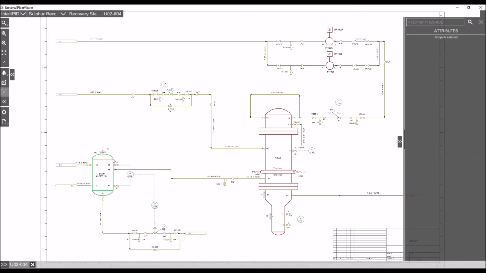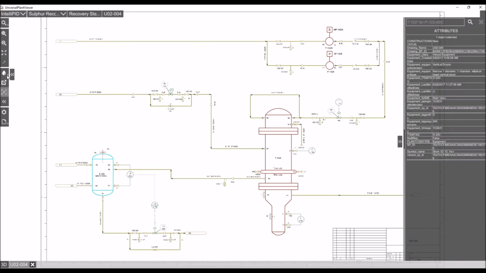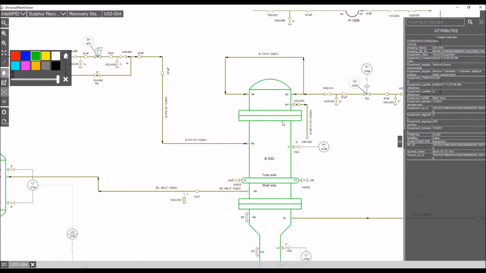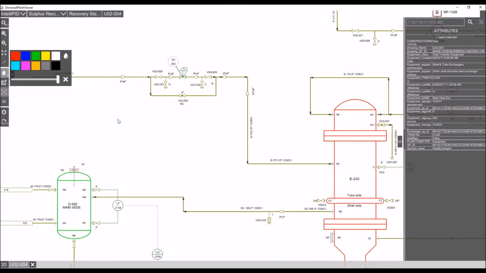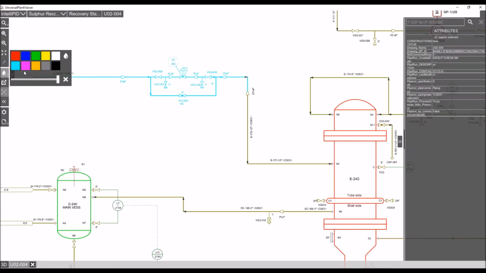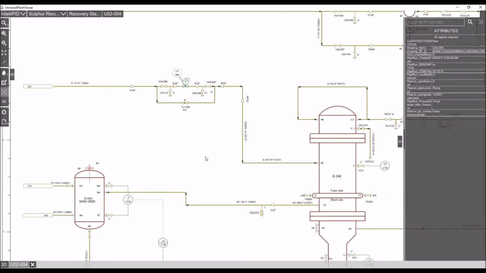If I click on this vessel, for instance, I have the possibility to use the color command to change the color. So if I would like to see this one in green and maybe this heat exchanger in red, I can make a manual color change. But I could also select a complete group and change the color for the complete group manually if I like. And what is also quite nice is that I can revert the colors, which means they will go back to the original state as they were in the snapshot that I have prepared.